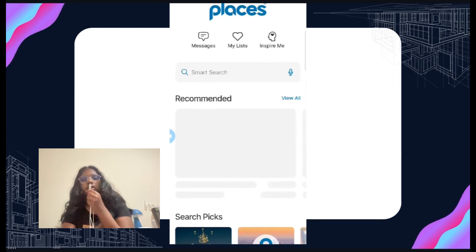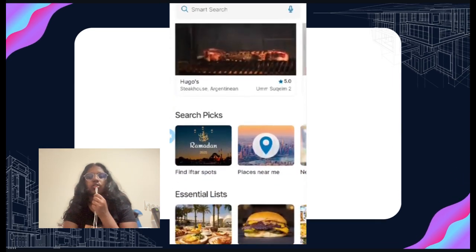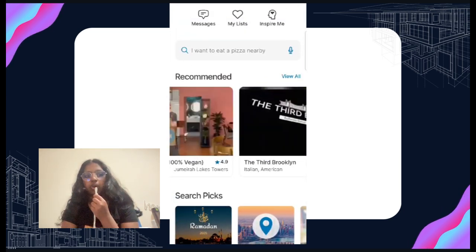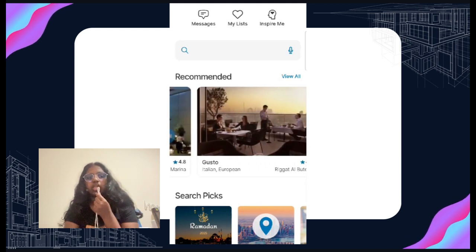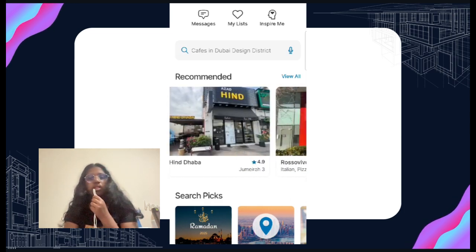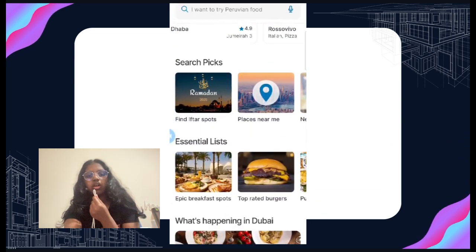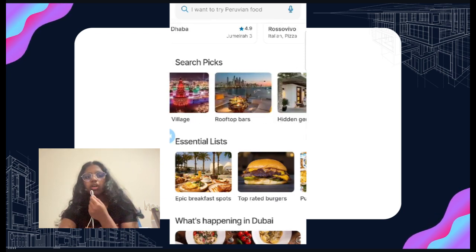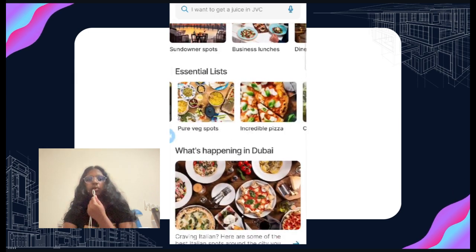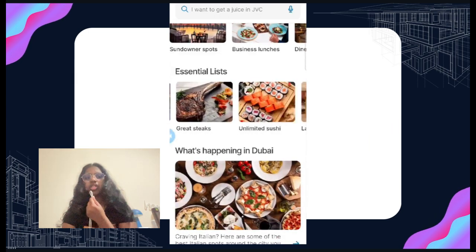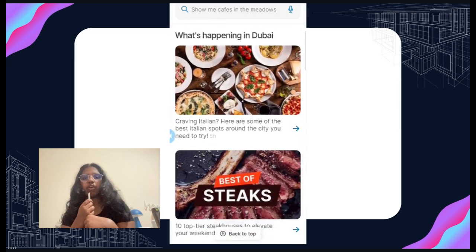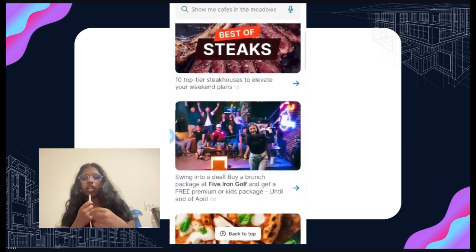So let's talk about the architectural components. As you can see, it is quite easy to interact with the app's platform. It includes all of the vital elements that an app like this would require, such as map views, the smart search bar that is powered by AI, and user profile or account management. And for all of these elements, the developers would need to implement certain coding functions that would involve storing and receiving information about these restaurants and providing real-time location and to store images, to name a few.